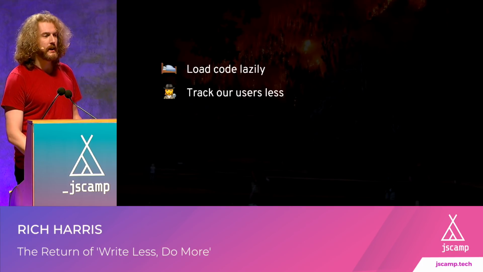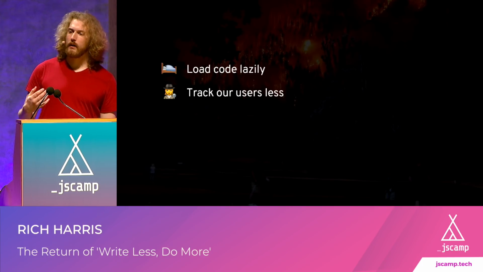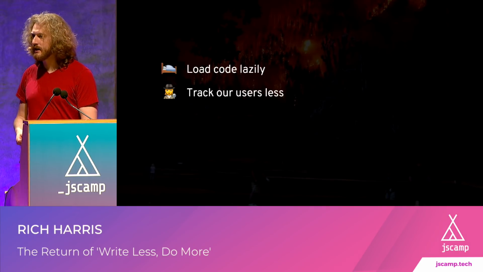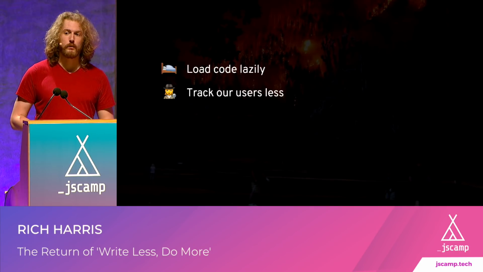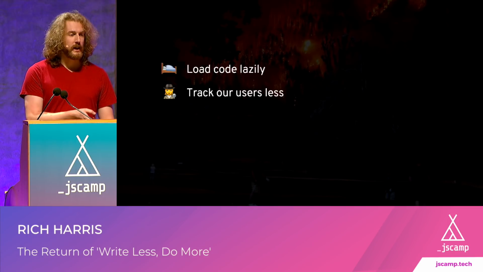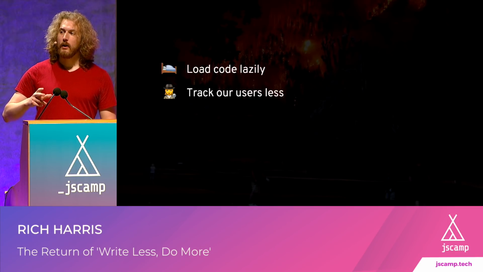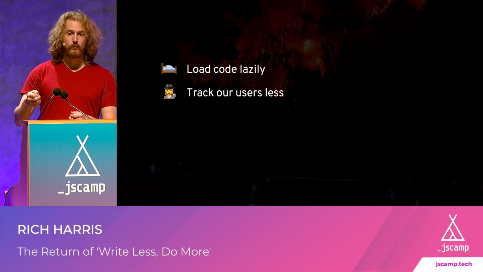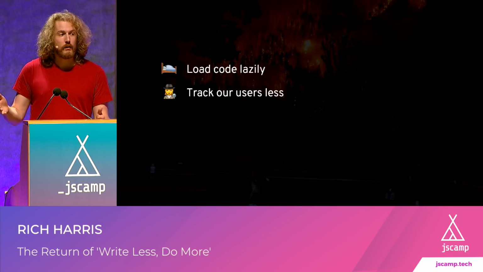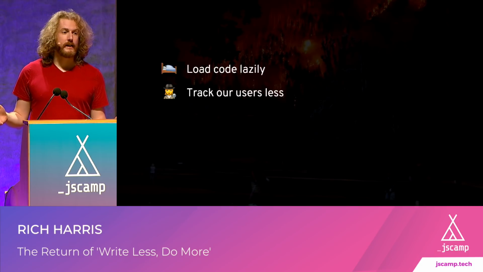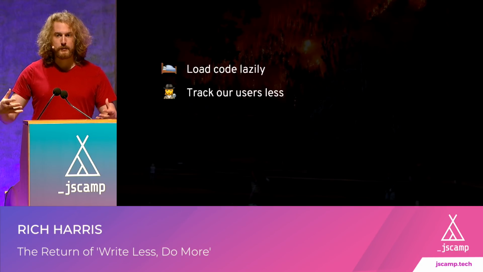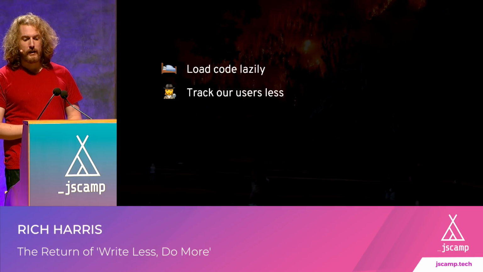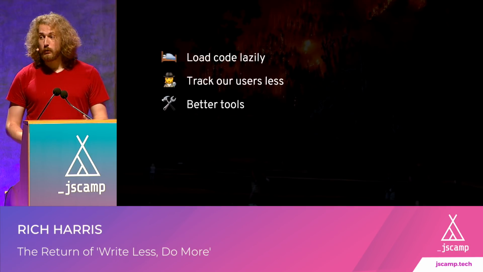We could track our users less. I might get in trouble for saying this given where I work, but Google Analytics has an environmental cost, right? It takes energy to collect that data, transmit it over the network, and store it. At the New York Times, we have a scroll event listener which communicates with our ad tech partners that tells them whether an ad has been viewed. I don't know what the environmental cost of that is, but it's not zero. So perhaps we need to be starting to think about whether or not our business models around this stuff make sense.